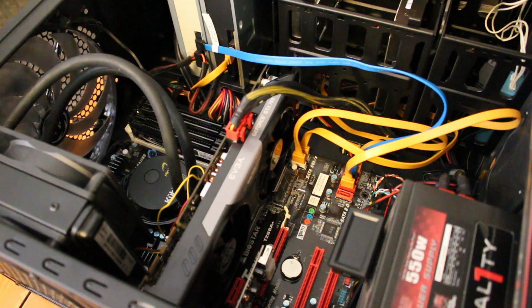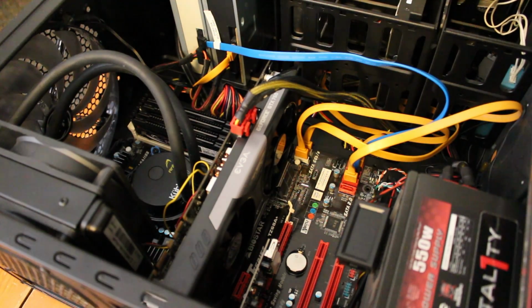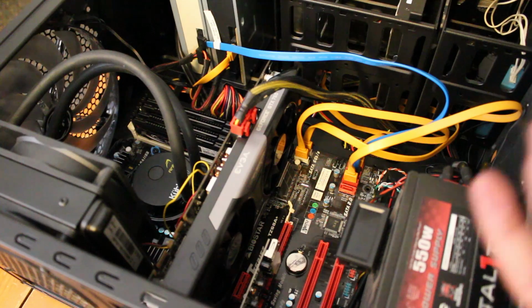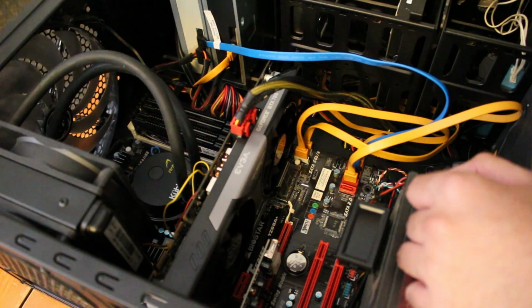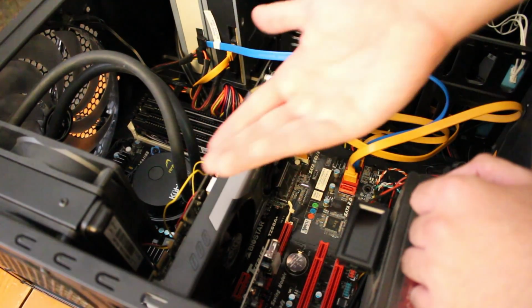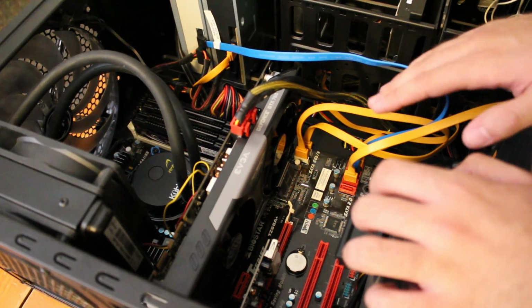First off, horrible multi-monitor support. I have 2 monitors hooked up to my graphics card, and I noticed this mainly in BioShock Infinite. That was the first game I noticed. The game was just not handling properly when it came to frames per second. It was not handling very well at all, and the only way I could really fix it was by disabling my second monitor. And actually, if you want to, you could have your main monitor hooked up to the graphics card and the other one hooked up to the onboard video card on your motherboard. The thing is, if I have a graphics card, I kind of want to use it to the full extent, and also my BIOS was a bit wonky. So I said, you know what, cool, I'll handle that.